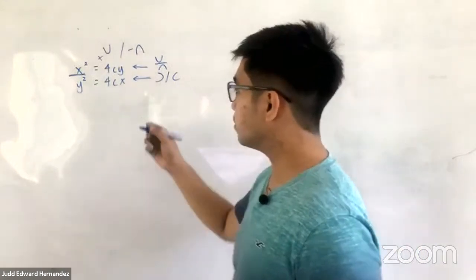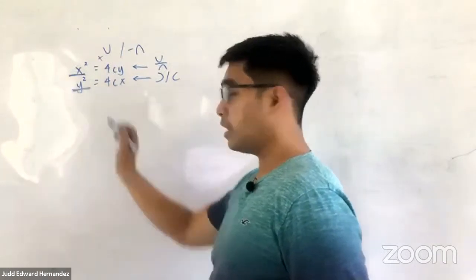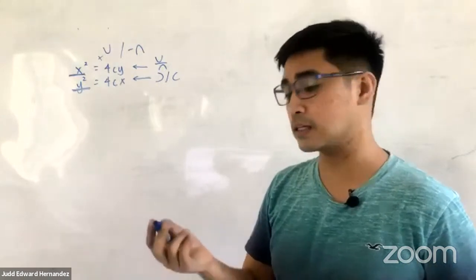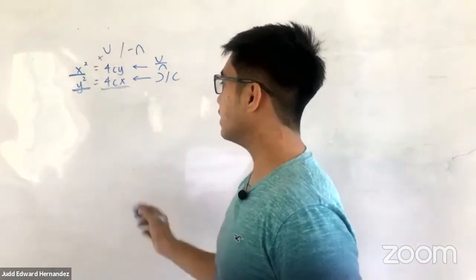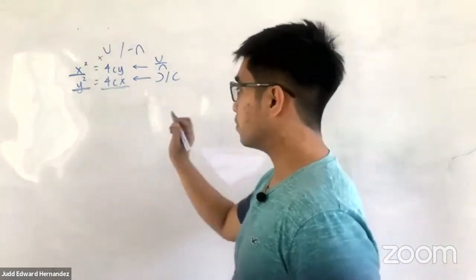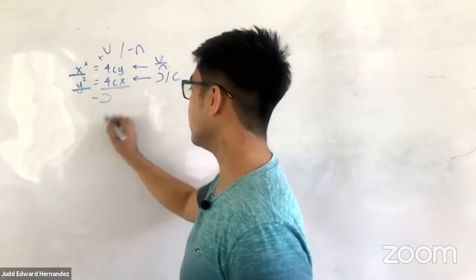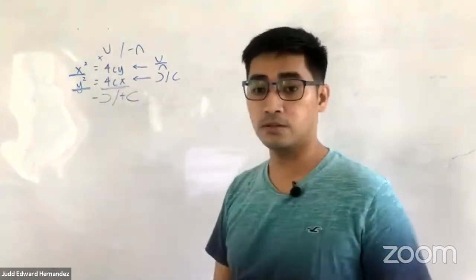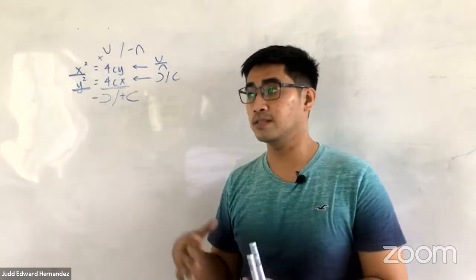Okay, we have y squared is equal to 4cx. If this is now the equation, therefore we could say that it is going to the left or going to the right. But again, paano natin malalaman kung pakaliwa ba talaga siya or pakanan? By simply looking at the right side. By merely looking at the right side, we could say whether this equation is opening to the left or to the right by looking at its sign. If it is going to the left, therefore, that is negative. And if it is going to the right, therefore, the right side should be positive.